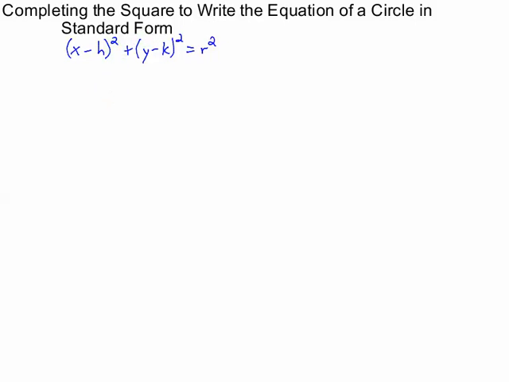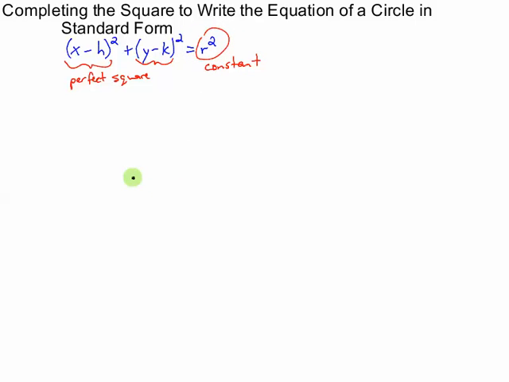And so let me first point out that here you have a perfect square, and here you also have a perfect square. The idea is completing the square gives you perfect square trinomials, and so that's what these two guys are. And over here you simply have a constant, so we're going to sort of pull away all of our constants that we need to the right side, and that's going to contribute to the radius squared.